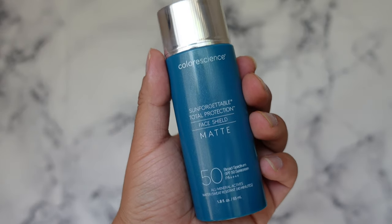This sunscreen blows everything I've ever tried out of the water, and that sunscreen is the Face Shield Sunforgettable Total Protection in shade Matte SPF 50 PA++++. As with every skincare and sunscreen video, I'm going to go through different things: the ingredient list, application, how I went throughout the day, reapplication and how it acts on top of itself, and how it acts under and over makeup. Disclosure: this is not something I will put on top of makeup, so I will only be doing under makeup performance.